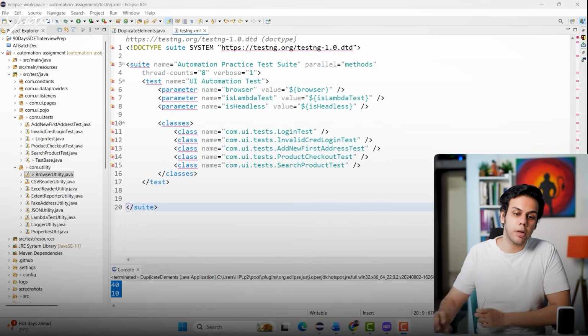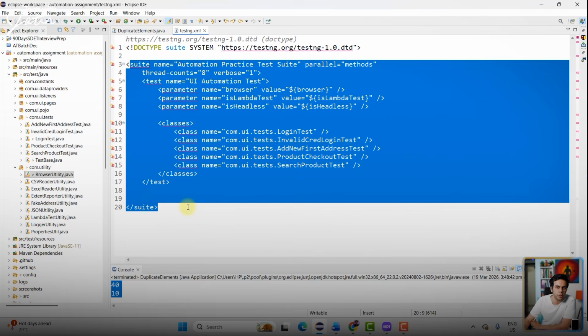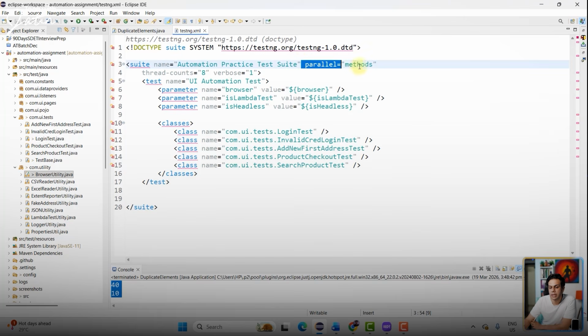So observe over here, guys. Here I have this testng XML file, and inside it we have this entire configuration that we have set. You will notice that parallel is set to methods. In this particular framework, I have various test classes: add new first address, invalid credential, login test, product checkout, search product test, and all those.